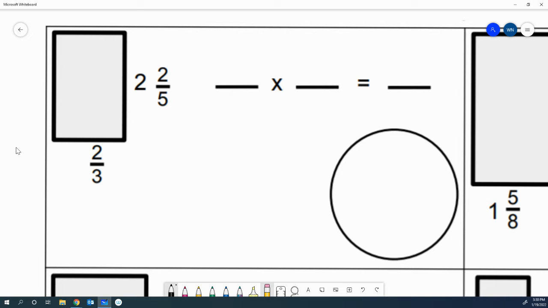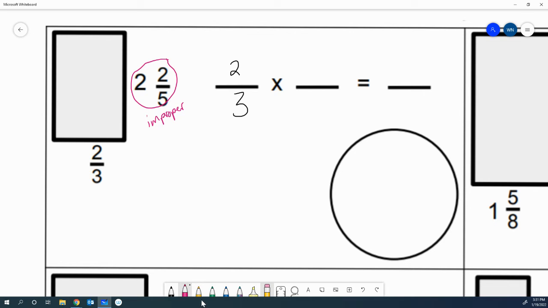Here we have our first one. Meet me on this one. As you can see, we've got 2/3 times 2 2/5. Just because there's a square there or a rectangle there really doesn't change what we're going to do. We're just going to call it finding area, and we're just going to multiply the numbers. Let's go ahead and bring our 2/3 over because we know that stays the same. But you know that this 2 2/5 cannot stay the same. We're going to have to turn it into an improper fraction in order to multiply it by our 2/3.